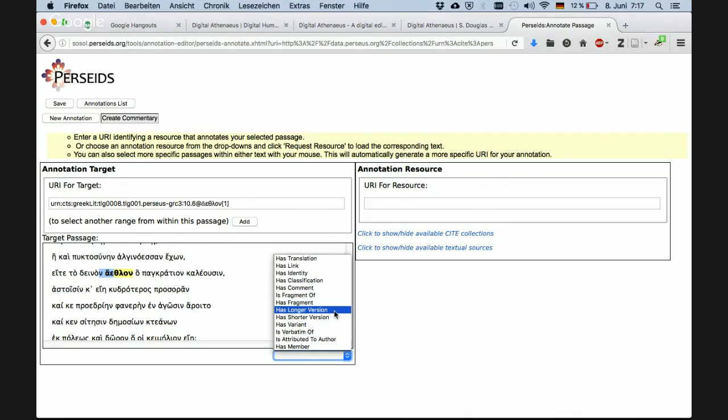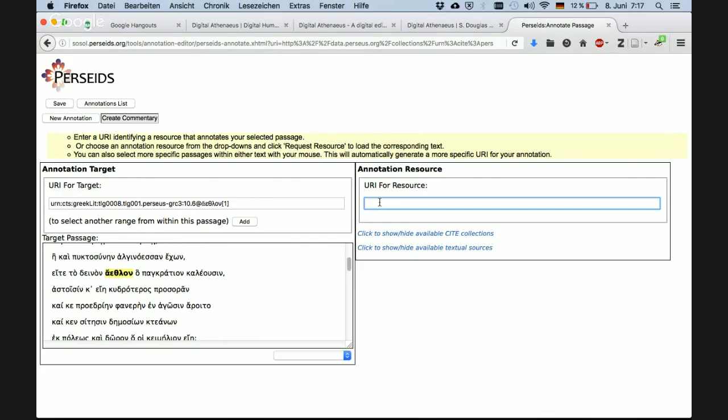So we can select an ontology class, and then on the right, if we have the reuse of a still surviving author, we can look for this passage in the available textual sources. Or if the reused author is lost, we have to produce a new site URN where we annotate the work of the editor.